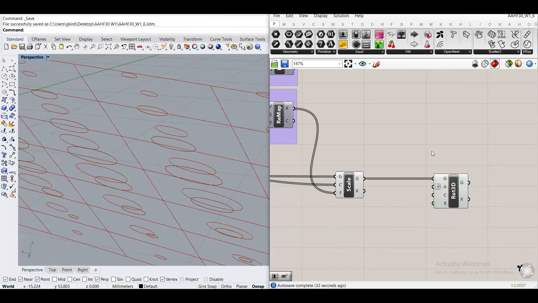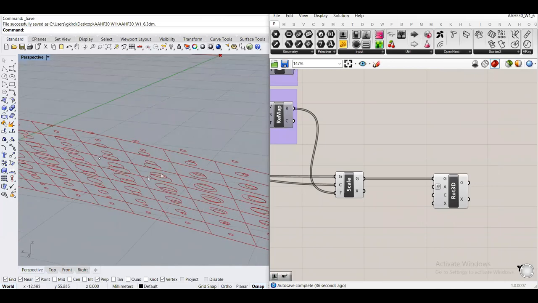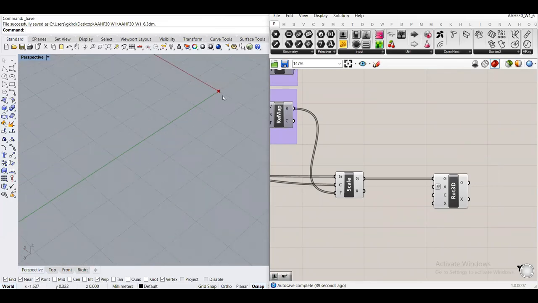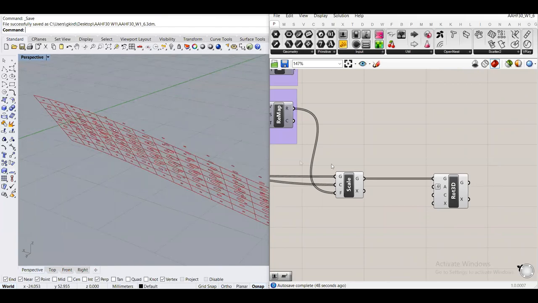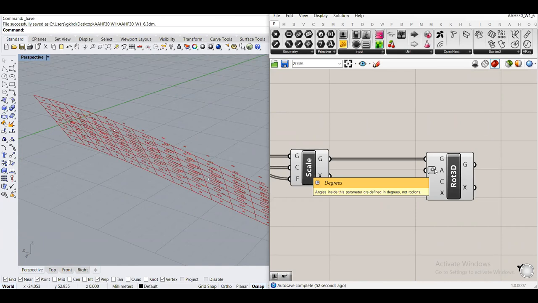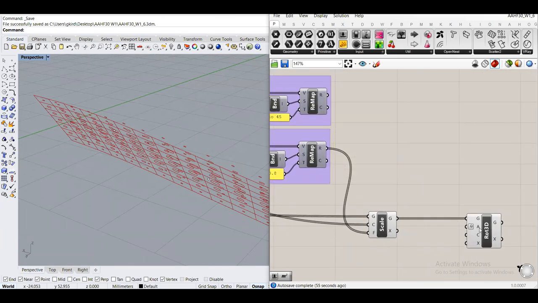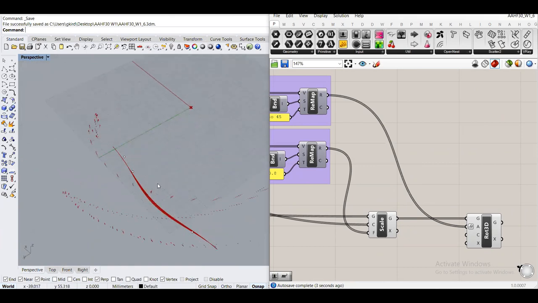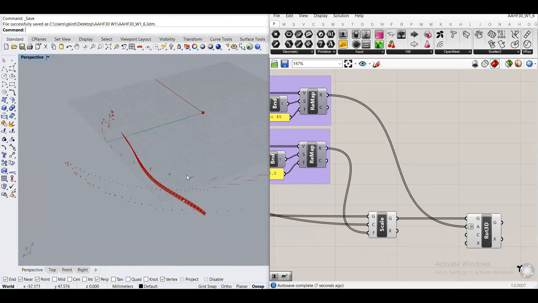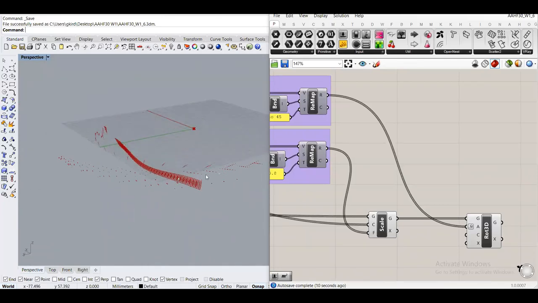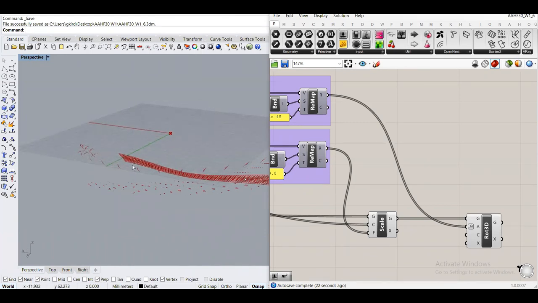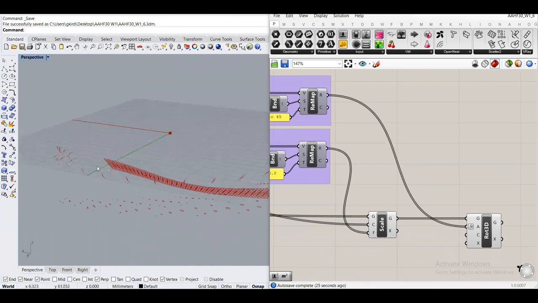All right. That's that. It's a little bit messed up now, but it's fine. It's because it's using the 000 coordinates of the world as the center point for rotating. That's why it's all messed up now. But okay, so the angle is in degrees. Now, I will take my remapped values and connect them to the angle input, right? Like so. So now it looks like this. Kind of cool, but maybe no. It looks all over the place, because even though we're using the correct degrees, our center point is locked to 000 coordinates, and thus every circle is rotating around that point, which doesn't make sense.